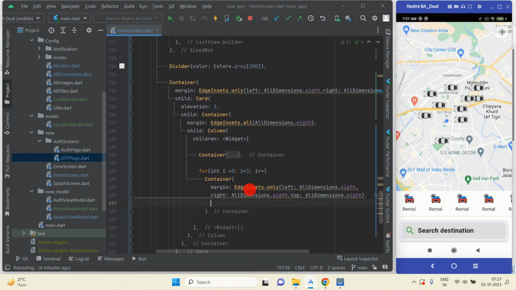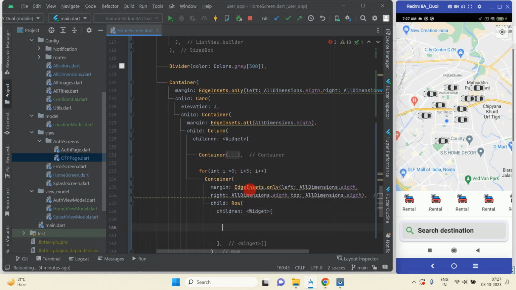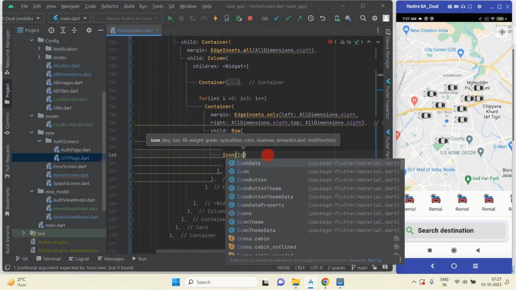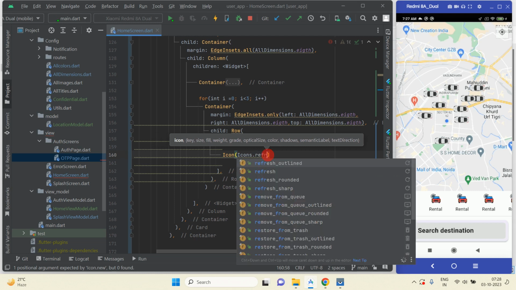And after this I'm going to add one child and then row, and this will take children and it will accept widget. So I'm using widget here, and then icons dot refresh outline.